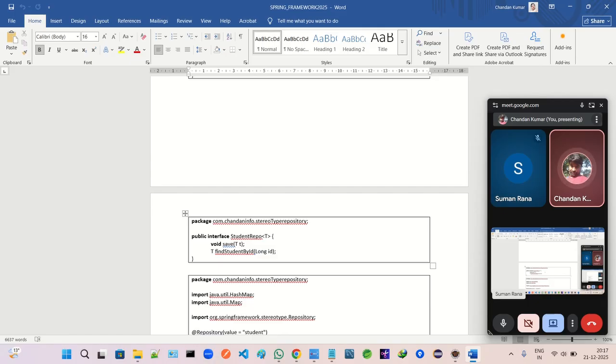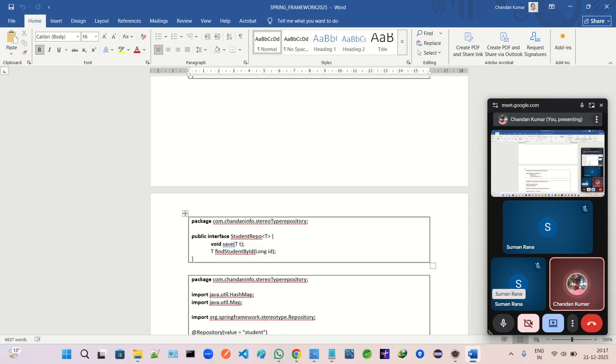Which classes? The classes which we are already declaring inside the bean tag, isn't it? We give the name of the bean as well as the class, and accordingly inside that bean tag we provide values to be stored, isn't it?